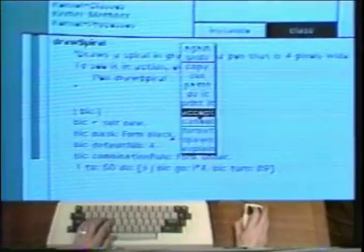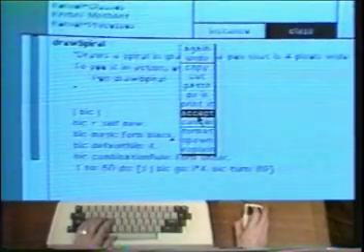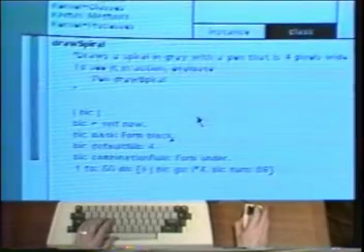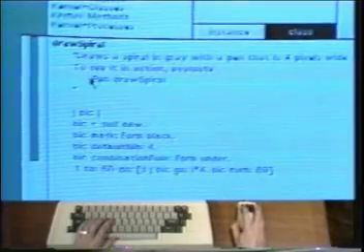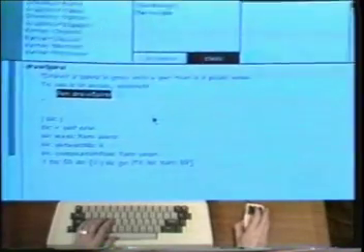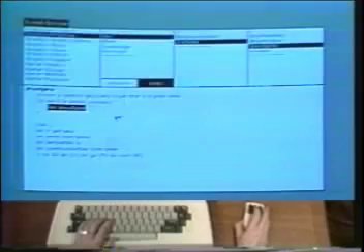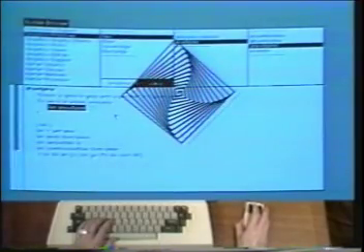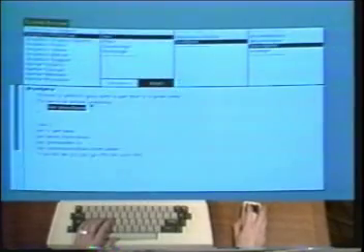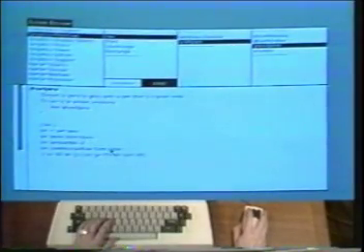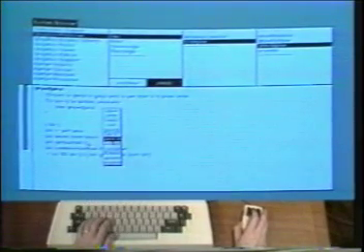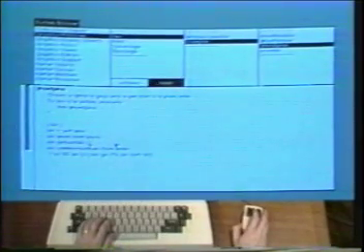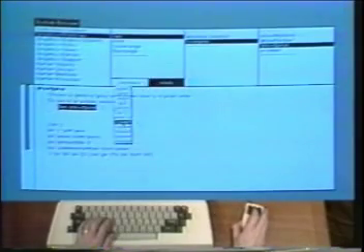Choose the command Accept from the menu obtained by pressing the second mouse button. The changed method is compiled and then automatically linked into the system. Test this new definition for draw spiral. The design is in black rather than gray. Erase the design. Now let's change the pen so that it is 2 pixels wide rather than 4. Choose the command Accept. Try this new definition.